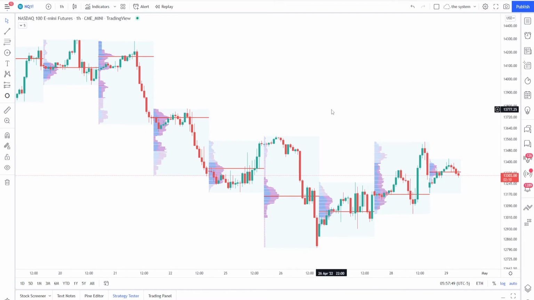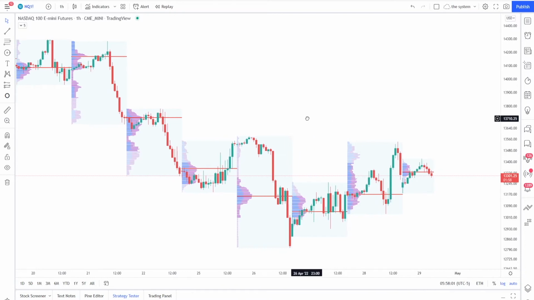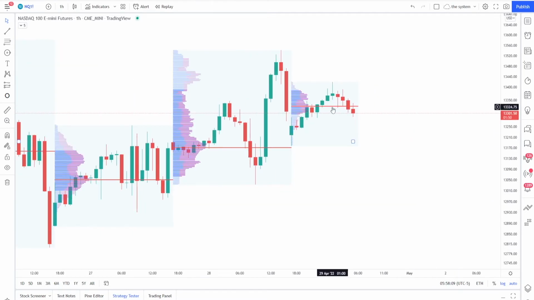Anyway, with the session volume, it's giving me a good picture of every single trading day that's happened in the range that I want to take a look at. In this example, we have the Nasdaq chart open on the hourly time frame. The first thing that I will begin looking at is just the current day's volume, and see that the red line that we have going across the chart, if I just zoom in, is the point of control.